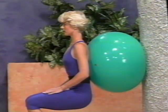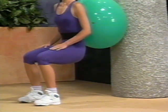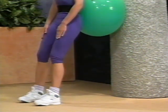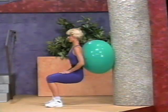Slowly bend your knees down to a squat position. Stop when your knees are bent at 90 degrees. Your knees should be directly over your feet. Return to a standing position and repeat 8 to 10 times.